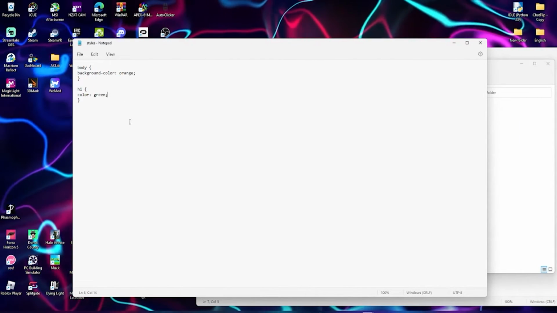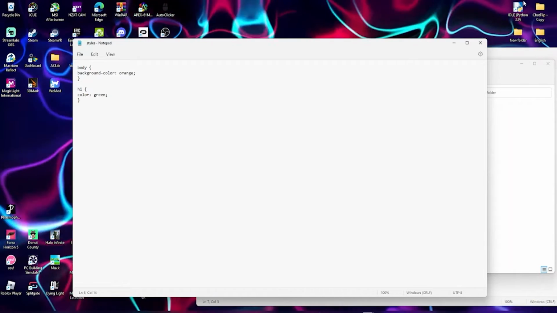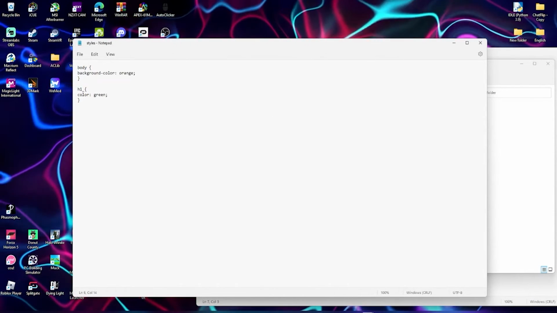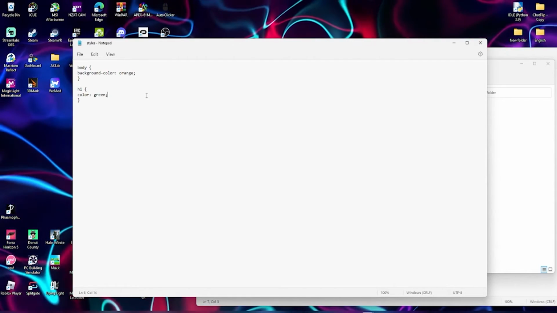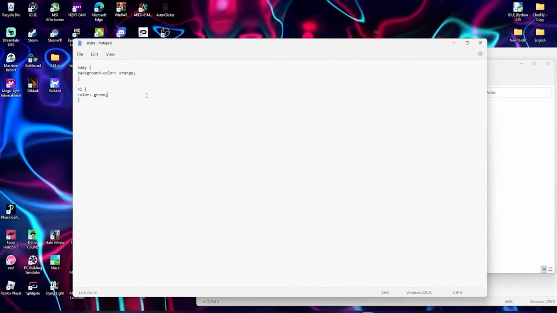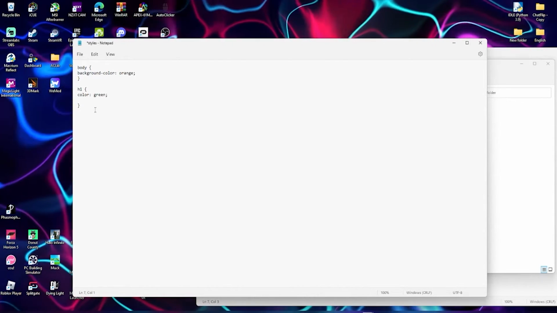Now, since we know how to change the text, it's probably a bit annoying that it's just on the left and not in the middle like a lot of websites are. A lot of them have their names and stuff in the middle. So that's going to be really easy. Now, what we're going to want to go ahead and do is go back to our H1, press enter here to make a new line.